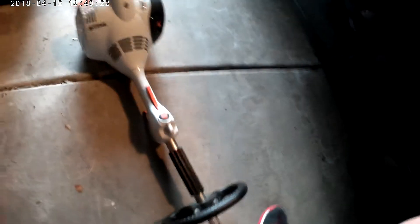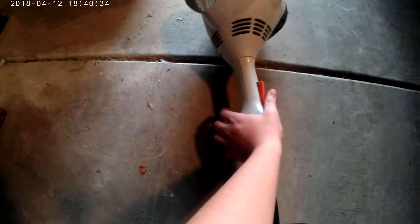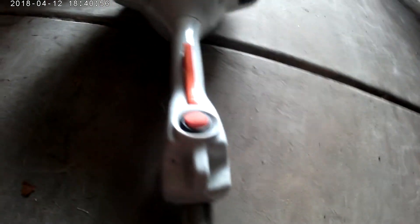Right here we have the controls. It has a safety on it, which is very nice — always need a safety on it. It's not like some Echo ones that don't have a safety, like my Echo one over there. You have the safety on it. The trigger is nice on it, though I would like more of a trigger feel personally. The kill switch is not a physical switch — you just push the button down and it shuts off. It does come with a strap, which is nice — I've never really used it, but I know guys that do use it and it helps them when they're doing big lots.